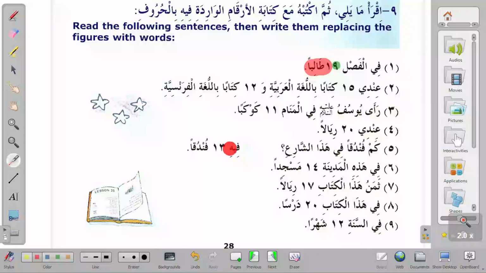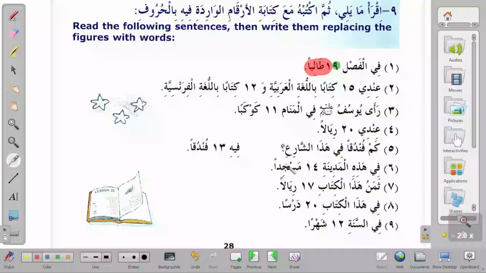So fihi, in it, there is 13. So how do you say 13? Fundukun. You have to know fundukun is masculine. So the ashara, you won't say asharata because this is masculine. So it will have the same with the 10. So ashara fundukan. But this one will go half opposite. So thalathata ashara fundukan. Okay. Fi hadhihil madinati, this city, 14 masjid, and there are 14 masajid.